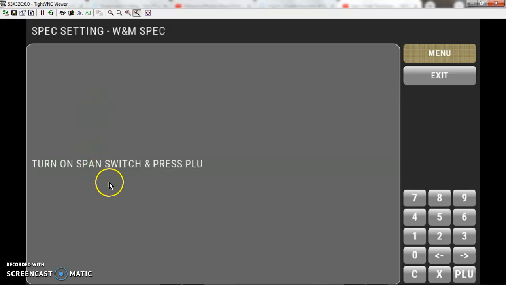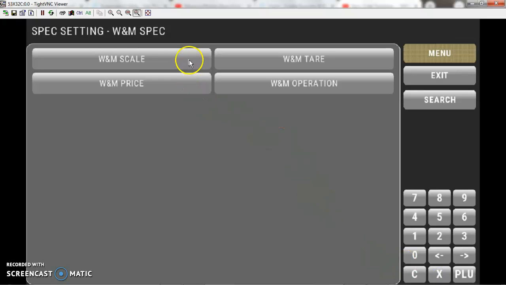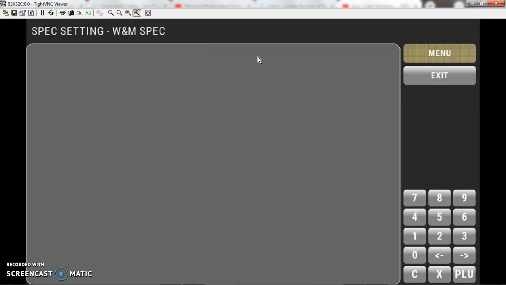we will have to turn on the span switch and press the PLU, which is located underneath the scale behind a metal plate. But from here, we're going to hit the X key so that we can just go into the settings and look at them in case we need to identify if one of the settings is what we want to change. So let's say we're looking for a tare change of information that's not in the user setup, which we will get to in the next video.